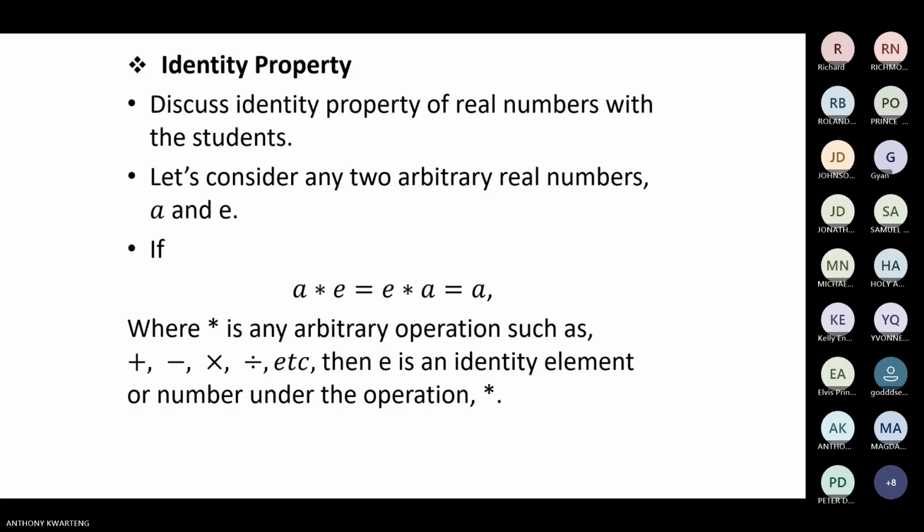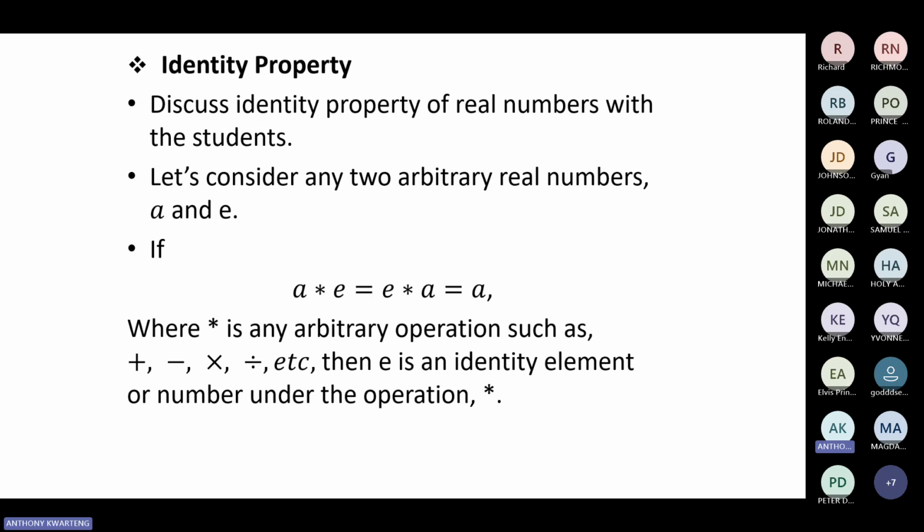Are you here? Yes, please. Let me give you an example. 5 plus 0 or 0 plus 5. What's the answer? 5. We have added 0 to the number 5, but we are still having the same 5. It has no effect on it. So there 0 is what? Identity element. Is that point okay? Yes, sir. And since we added, we call it the additive identity. So if I want to add any number to a number to get the same number, that number must be 0.